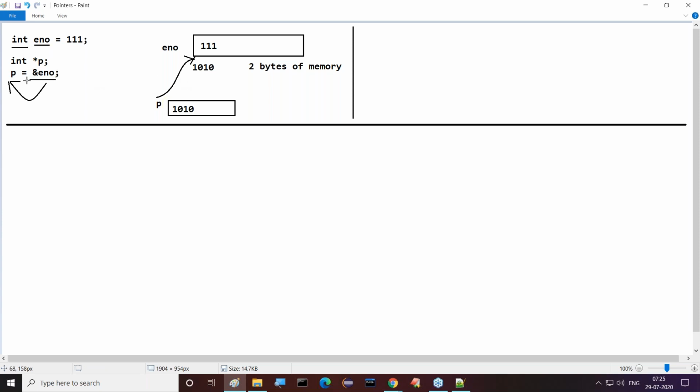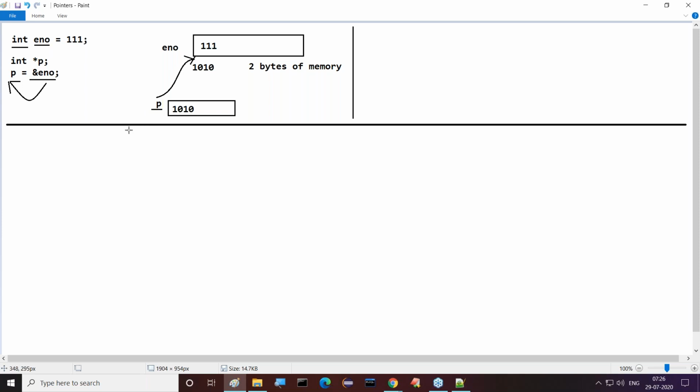When we declare a pointer variable and initialize it, we have a diagram like this. A block of memory is created for ENO. Then P is a variable. This P variable is referring to this block of memory. That's why we said this P variable is a pointer variable.